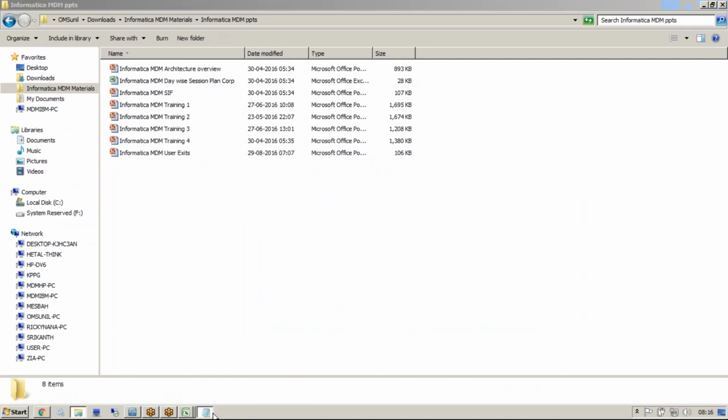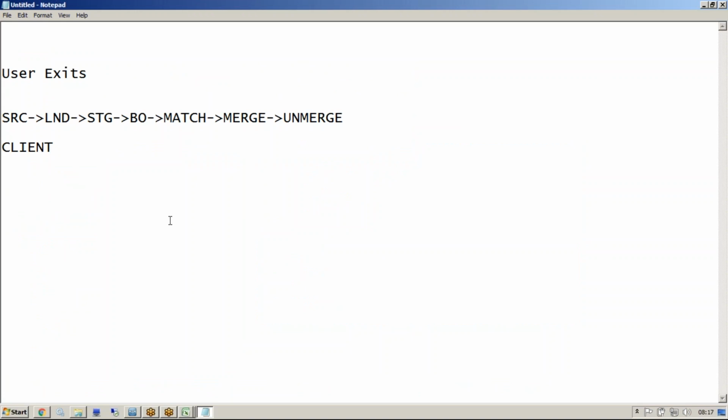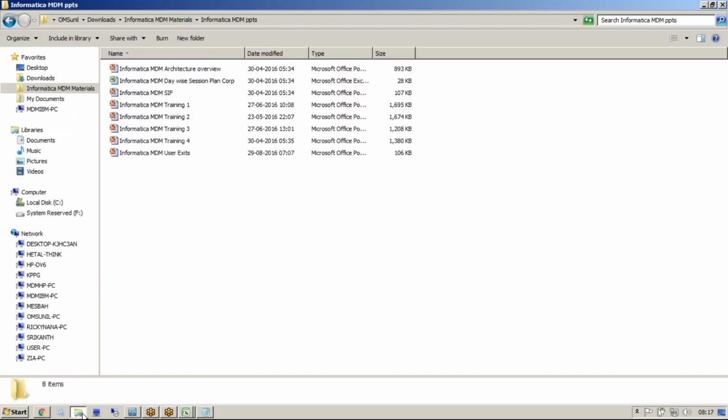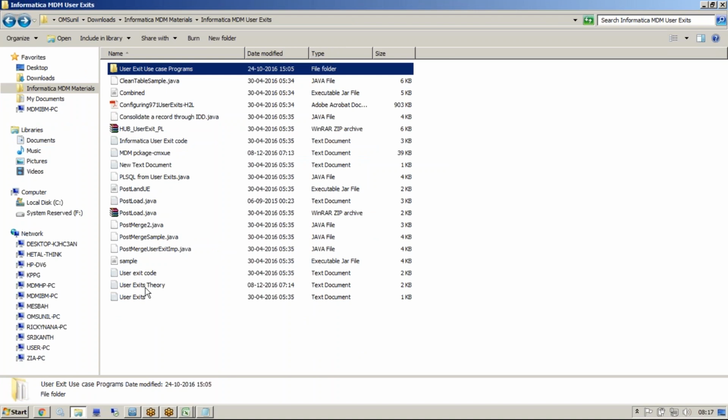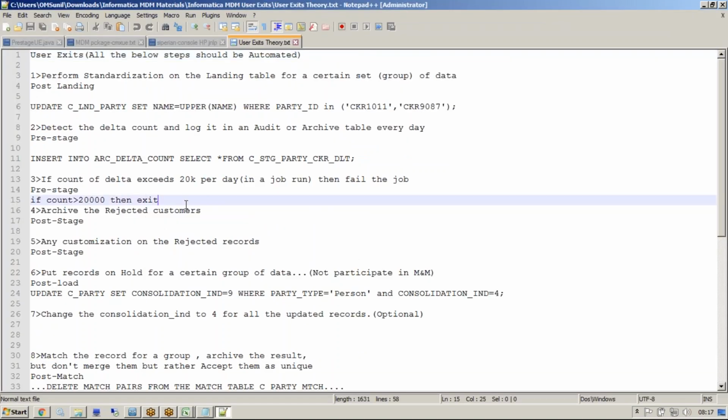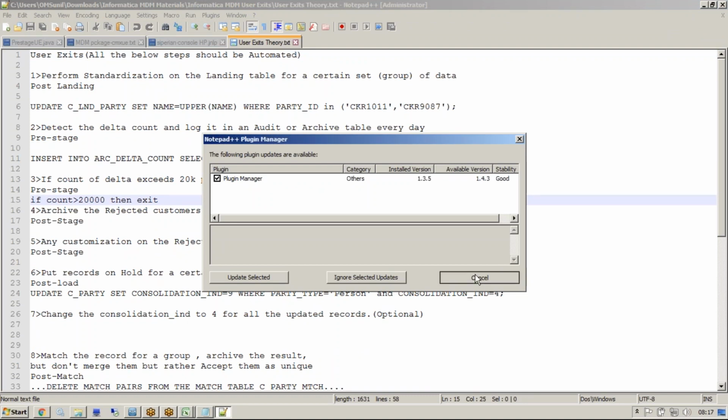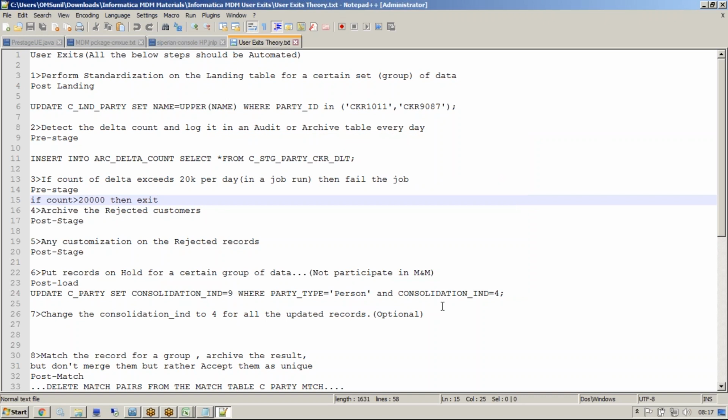Okay, now I've said enough on customization, but technically, what exactly do I mean when I say customization? What kind of customization? Customization will always be different in different projects, because that's why it's called customization. But still, to understand that, let's take some use cases. If I open here, this contains a lot of use cases, and in any of these cases, you will see that a user exit has to be implemented. Okay, now, just one second.